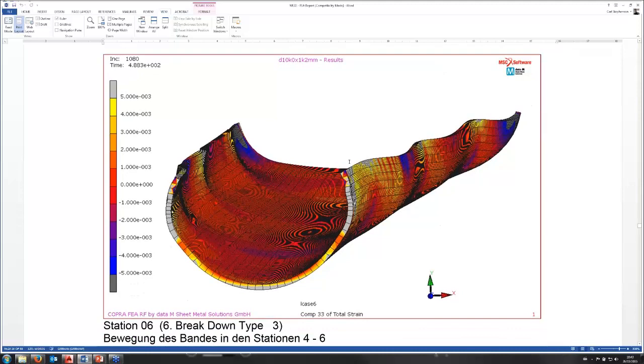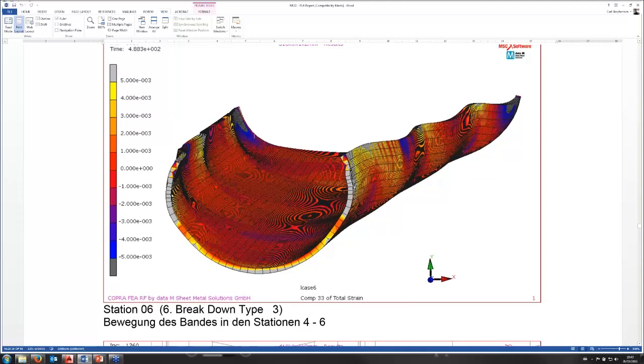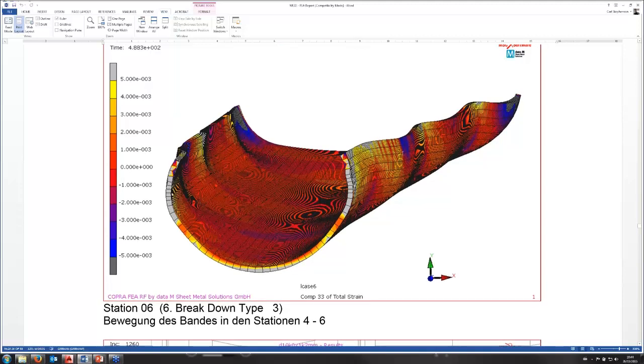Here, as I mentioned earlier, we are able to get inside the machine and see on a macro level the 3D forming of the strip and get a true understanding of what's happening between stations. Something with a traditional approach which isn't possible, unfortunately. Even if we try to cut the strip from the machine and remove the top rolls, we wouldn't achieve such a good understanding of what's happening between stations.